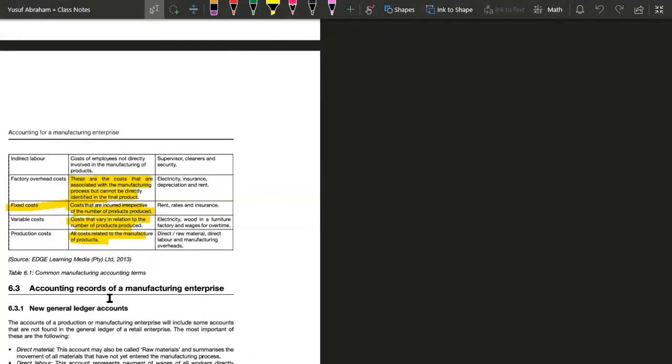You can't trace this indirect cost, but you know that to manufacture a product, they've used electricity, rent. Obviously, there couldn't even be any manufacturing if we are not paying rent, because we need a plant to manufacture the product. So there is the idea of rent, right? Whether we built the plant or not, we understand that for every product being manufactured there is a rental cost involved, but we can't trace it to the final product.